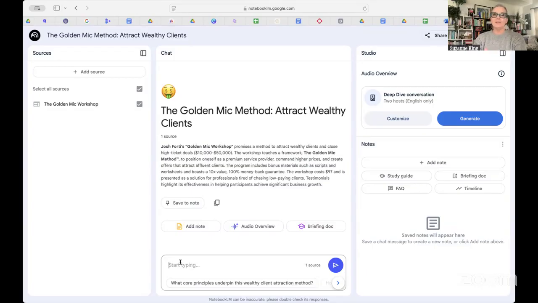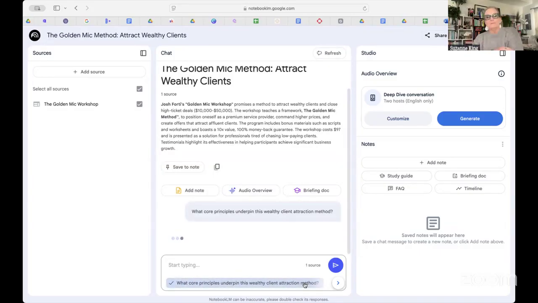So I could ask questions of this sales page document. So let's just try it. They're even suggesting a question: what core principles underpin this wealthy client attraction method? Fine, let's ask that question.